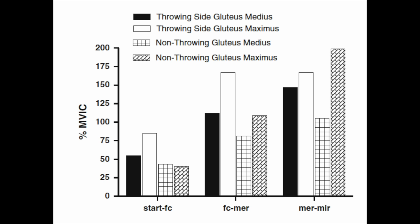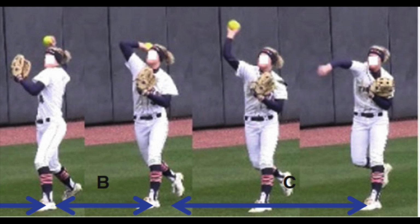That is non-throwing glute max, or in a righty, that's your left leg glute max muscle activity. You can see as the softball players go from foot contact on the left to throwing the ball, or max internal rotation ball release, there's a significant increase in glute max activity. And you can see here again from B to C, that leg is really going from a little knee flexion to knee extension, and that hip is remaining stable. That belt buckle does not move.